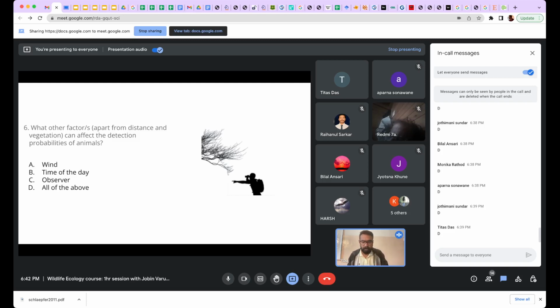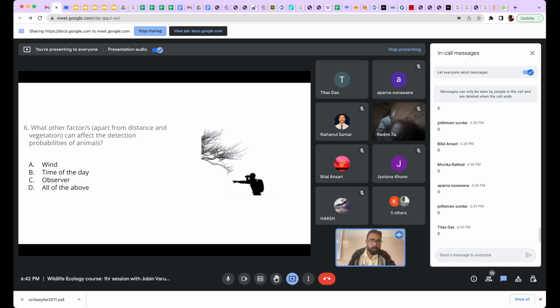There's this whole thing where all the birds start singing at once. That is the dawn chorus, and that is one time where you can easily detect a bird based on the calls. Evening also, when they are starting to roost, they make a lot of noises, so you can easily detect a bird. In the afternoon, it becomes very difficult to detect a bird if you are solely basing your detection probabilities on the calls of the bird.